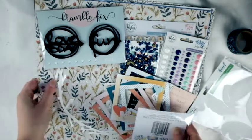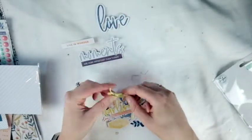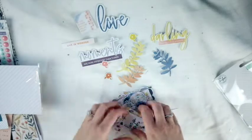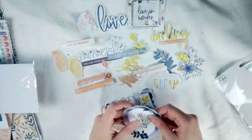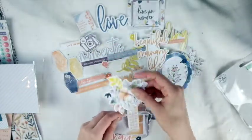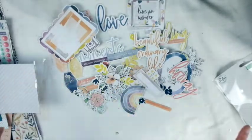Last but definitely not least, I got the ephemera pack from Pink Fresh Studio Indigo Hills 2. This is a jam-packed box - I'm loving it. Such a pretty collection and perfect for fall. I'll lay all the pieces out so you can see. I've seen a lot of people use this collection and I think it's absolutely gorgeous. I love the word pieces for titles, some florals, a cloud, lots of word stickers - you can punch those out - camera, more sayings, love the florals, a frame, journaling spots, a punch-out rainbow. Awesome, I love it all.